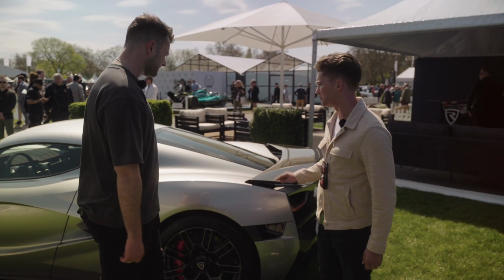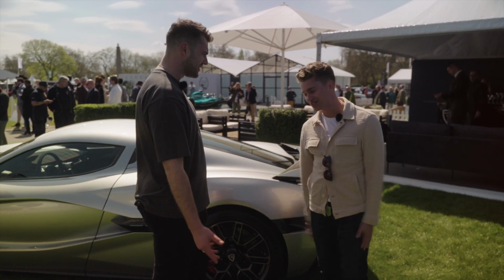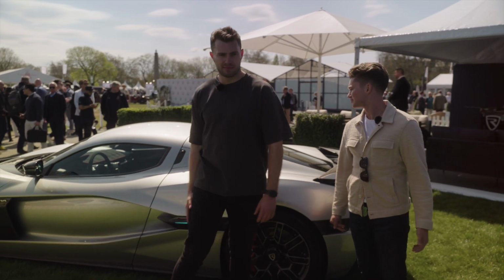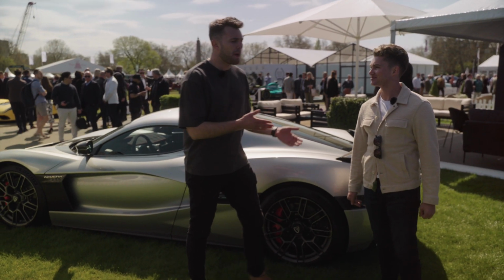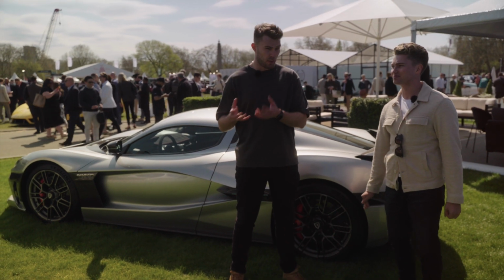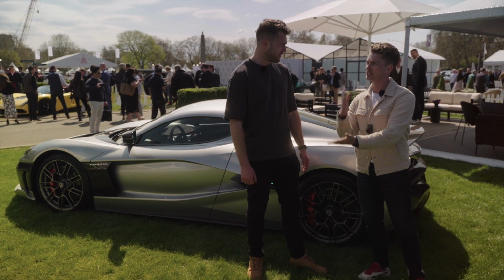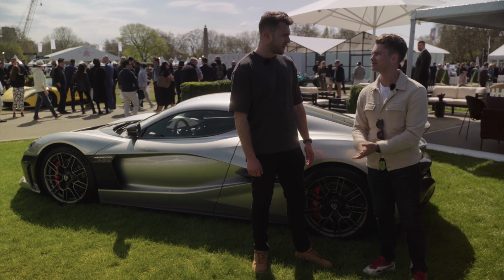You stick with your statement. Would you agree? Would you not agree? I do agree with that. Name an electric car which is better than this. Because the only reason you're going to buy electric right now is either if you really want to save the planet, or if you want to go fast. Or you get an old car turned to electric and then you're driving it for a different reason. Ha, got you there, didn't I?